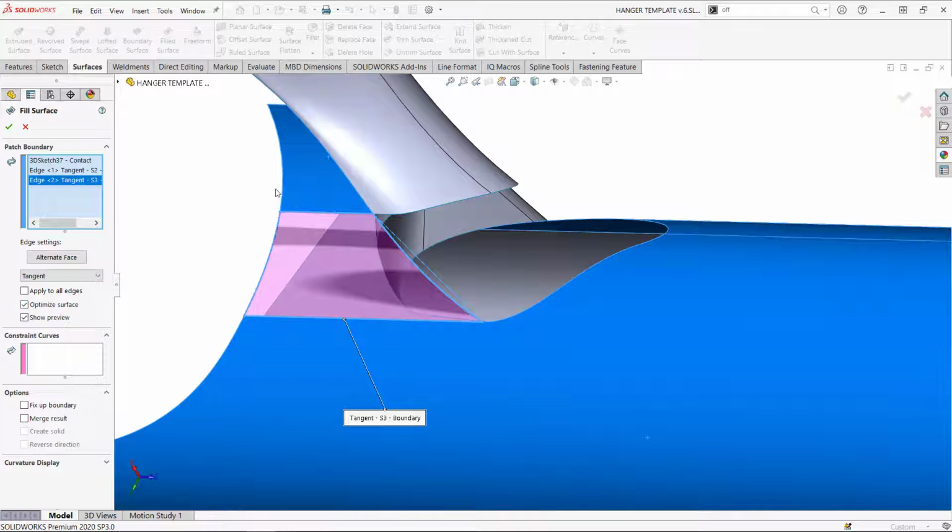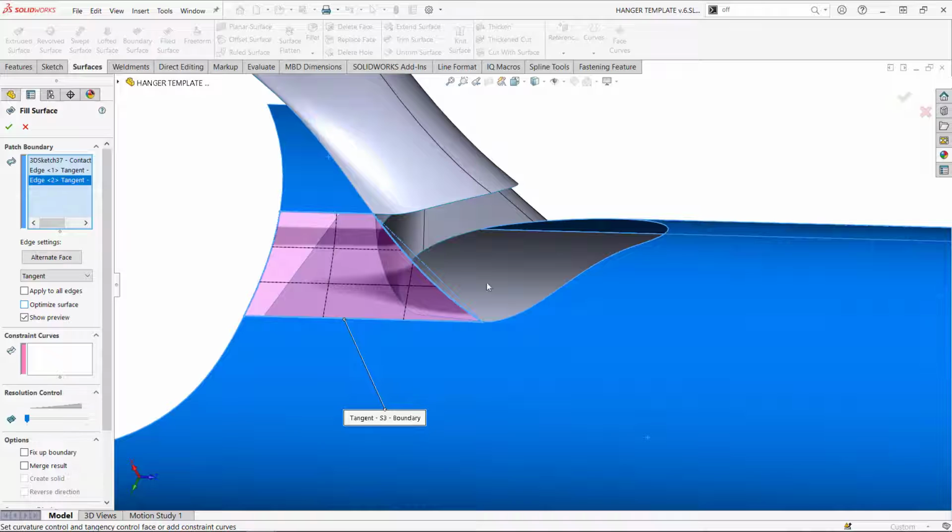Also, this option optimize surface, I usually like to have it unchecked. That's going to enable the surface to be cut from a bigger patch. If I have here the mesh, you can see how this one goes with optimize on. It's actually based on the direction of those edges, while here it's cut from a very relaxed patch. Okay, let's leave it like that for the time being, see if it works.